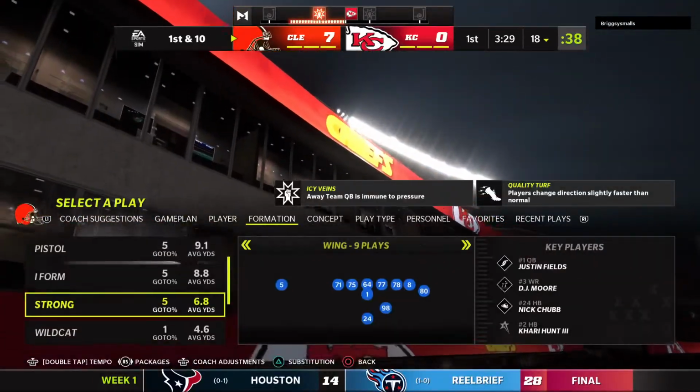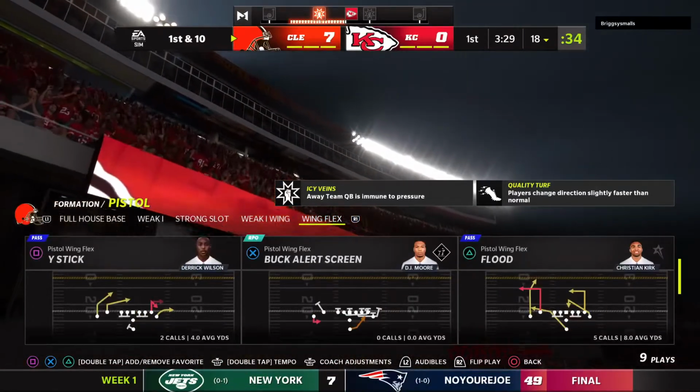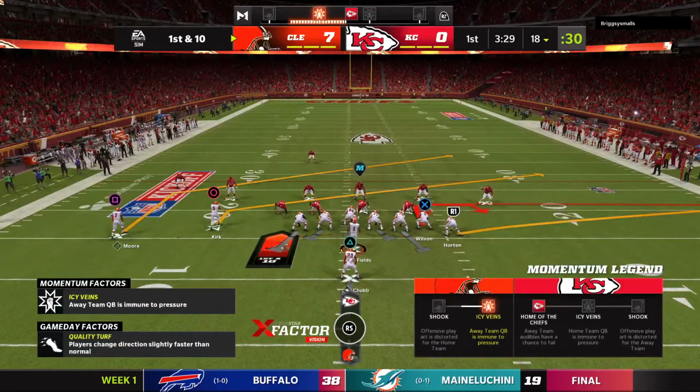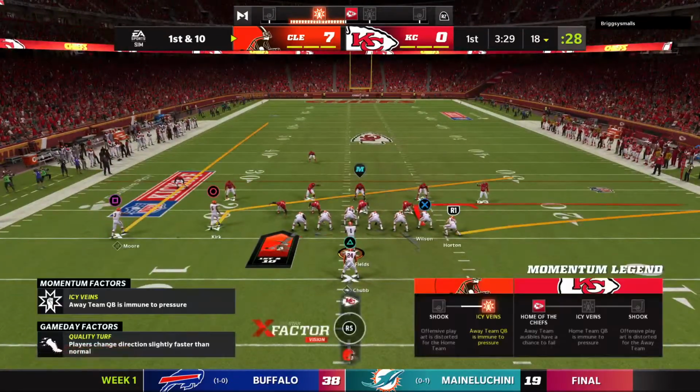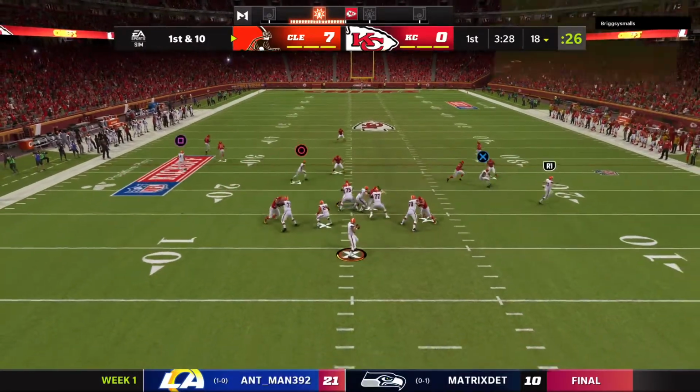So possession goes over here on the punt. And the Browns will take over 1st and 10. The Browns drive about to get started. They were successful last time finding the end zone on their opening drive of the season. And they'll get another shot here with a 1st and 10.